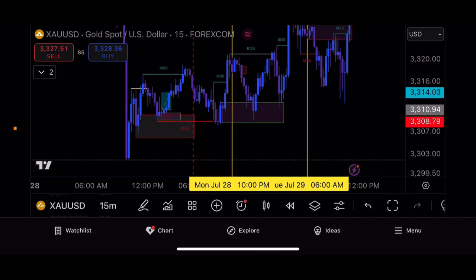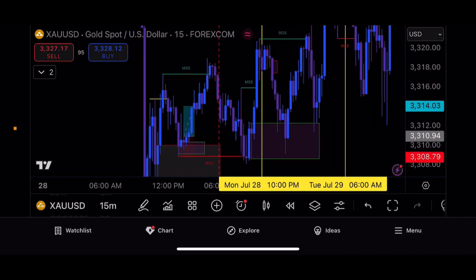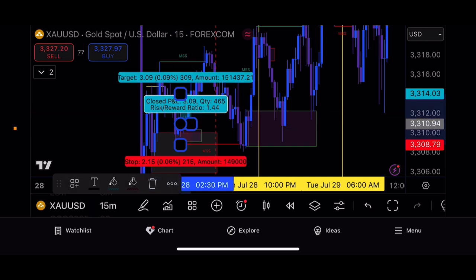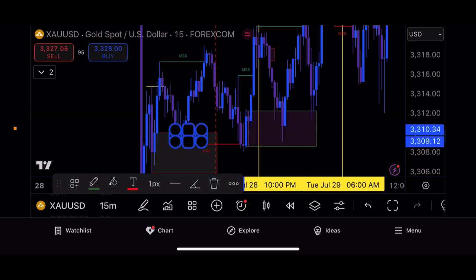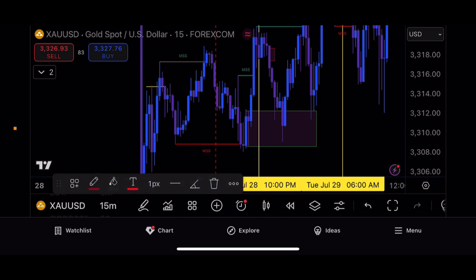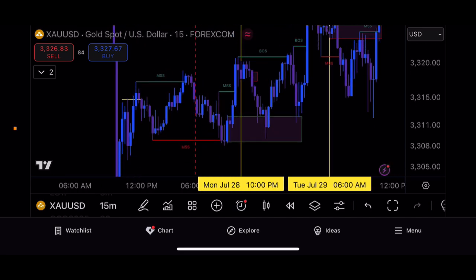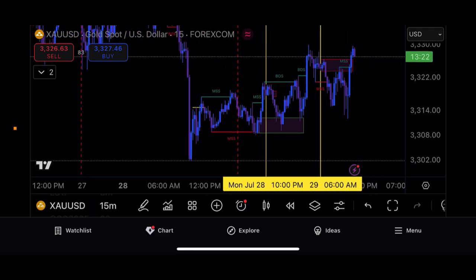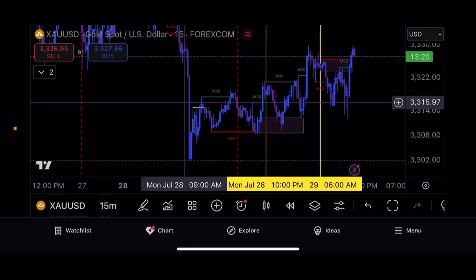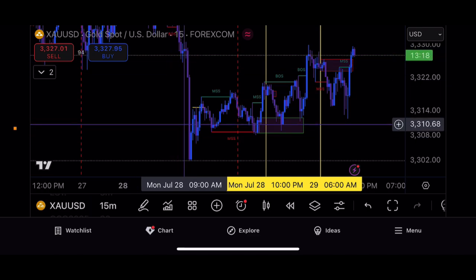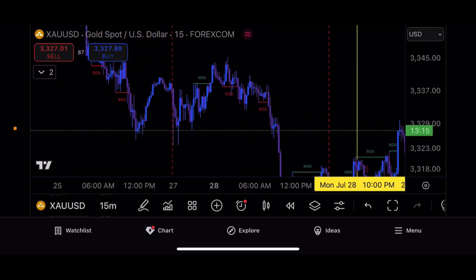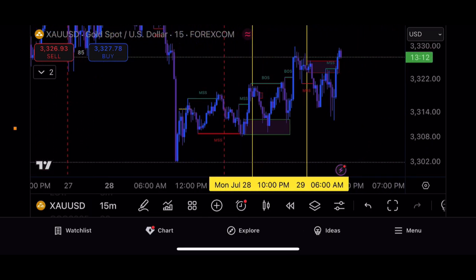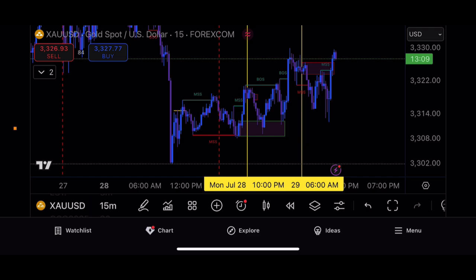All right, so we're not going to go over this setup. I'm going to delete this. All right. So as you can see, we had a downtrend structure right in this area. Led from up here. Downtrend, that was basically a continuation leg of structure, or a continued leg of structure.